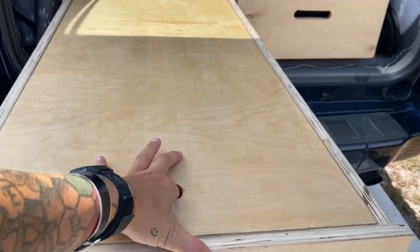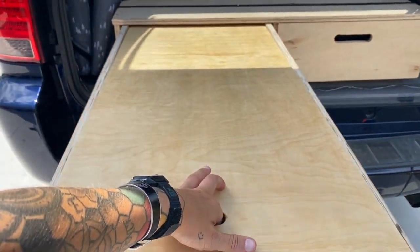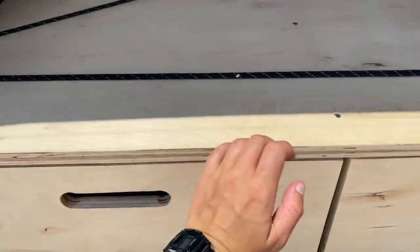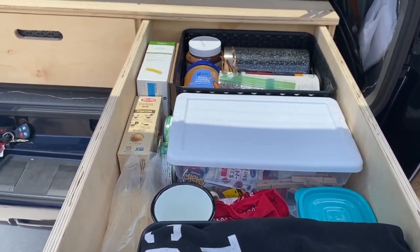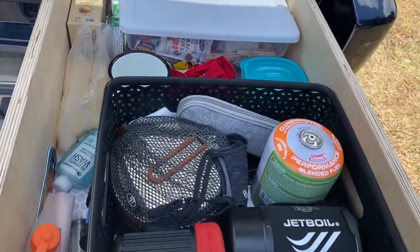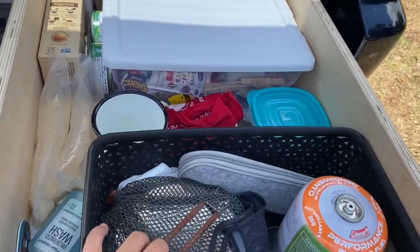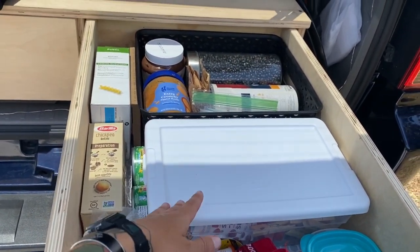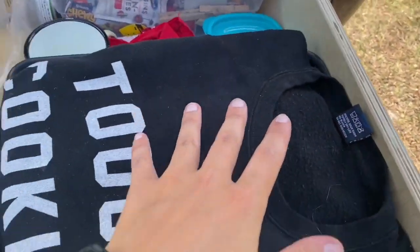And then this also lifts up and that is where all my clothes are. So that's the one drawer. And then this is the other one. So this is all of my food, camp stuff. I just have this sweatshirt in here for right now. But yeah, I have all my cooking supplies. My bowl is actually inside with these. And then I just have, you know, my spices and some food. Just prop that back there.